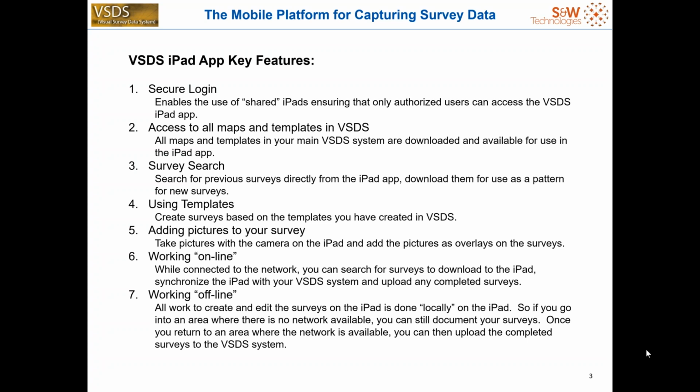The offline mode allows you to continue to work with the app even if you don't have connectivity. So the app sort of always works in the offline mode, and anytime you create a new survey, it's always being created locally on the iPad.